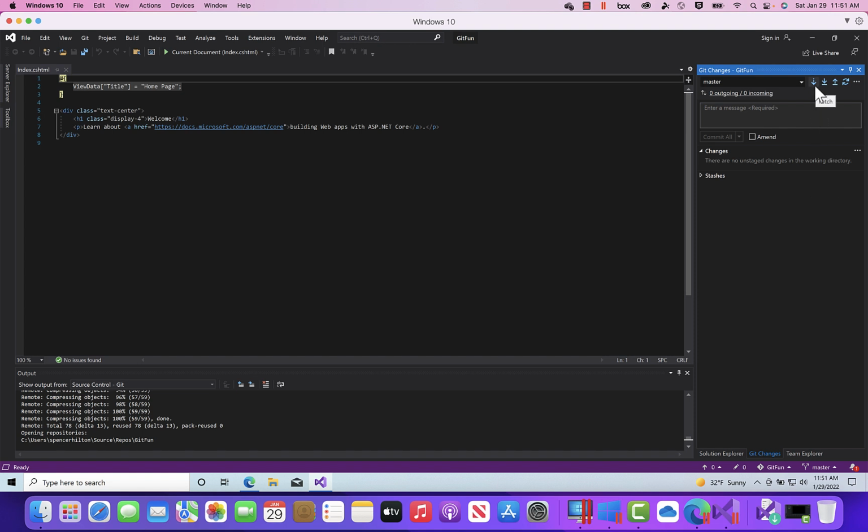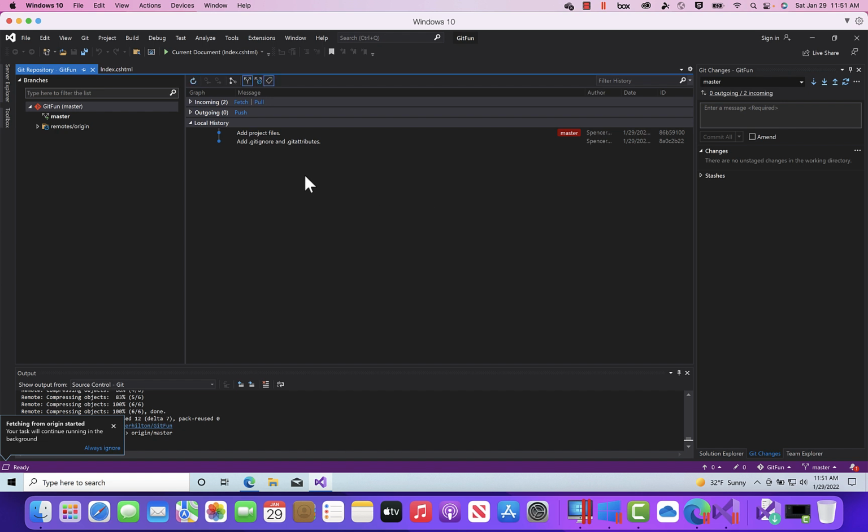Fetch will give us what changes occurred without actually doing anything to our local repository. So I can click that button, and it goes out and looks and says, okay, you've got 2 incoming items that are waiting to come in.